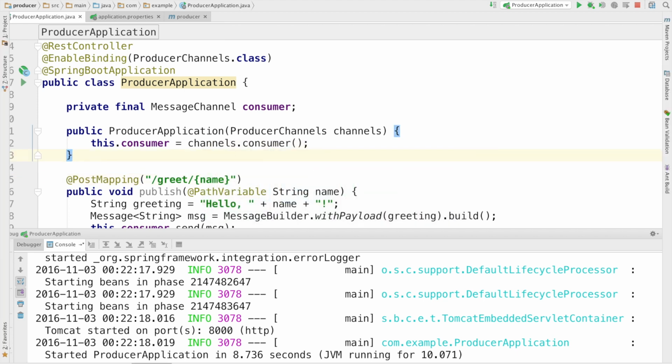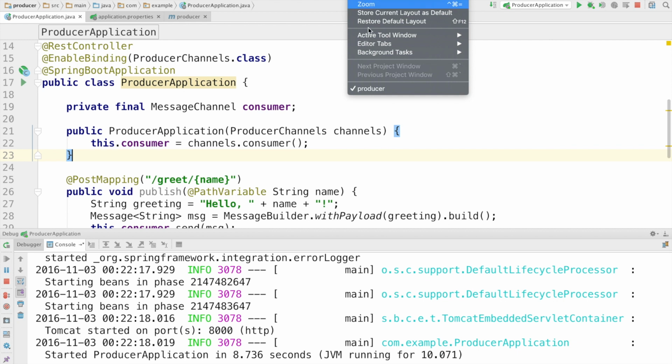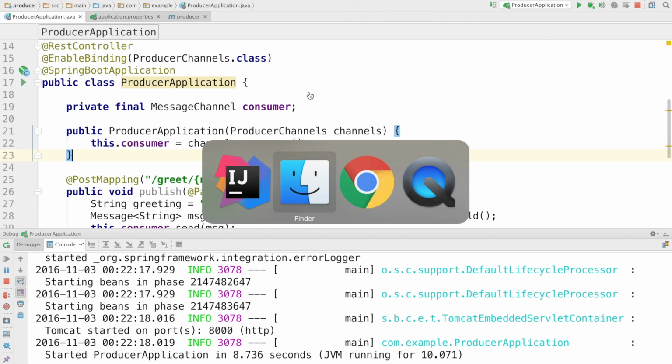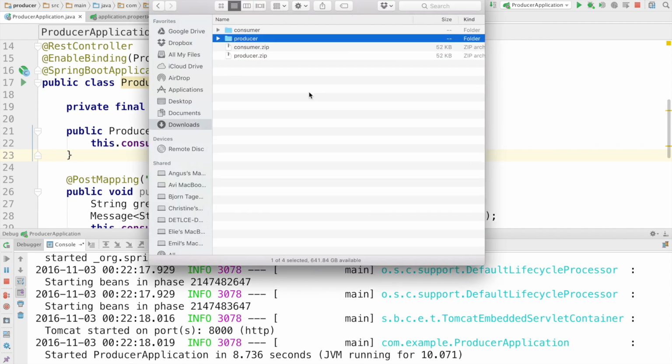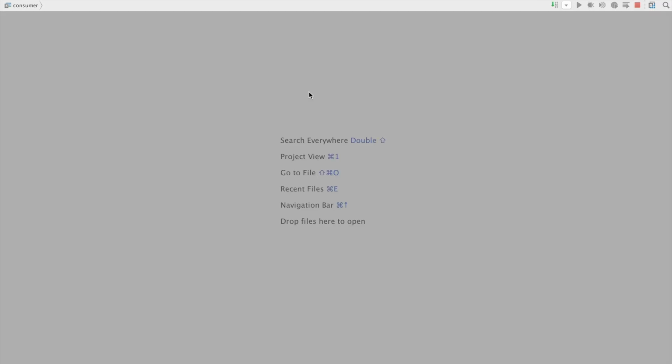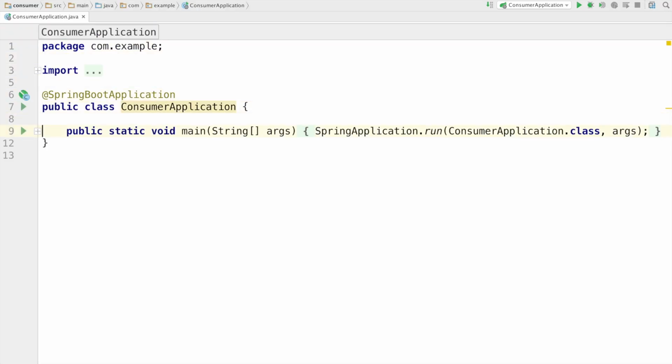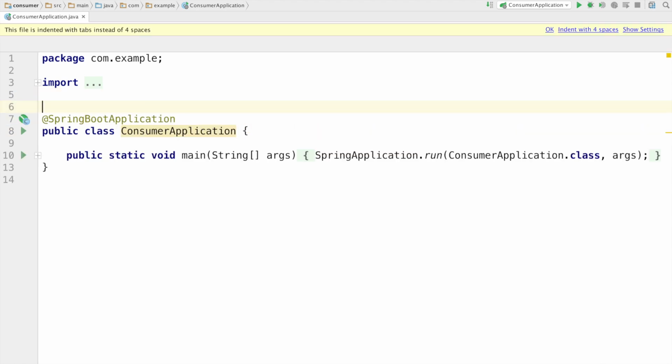Now let's go ahead and look at our consumer, the other side of this equation, right? We have to go ahead and build a consumer that's going to take the incoming message from the producer, from RabbitMQ, and then just print it out. We'll just acknowledge the receipt of that message, right? So we'll say consumer application, and in this case, we're going to do the same thing in reverse.